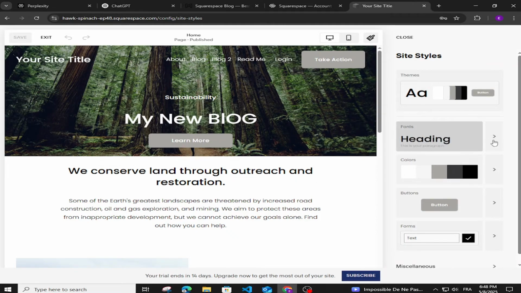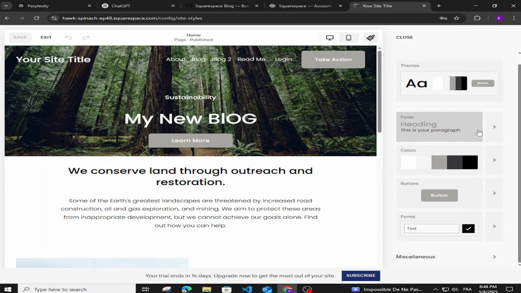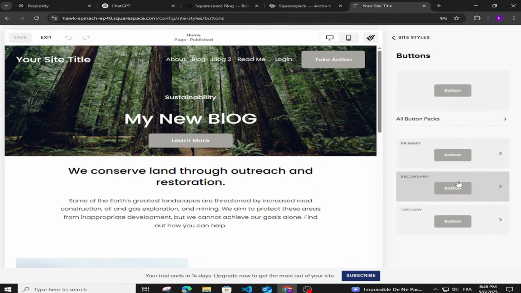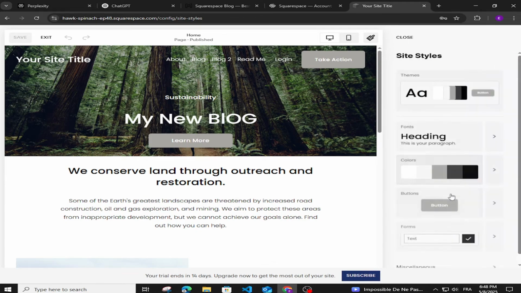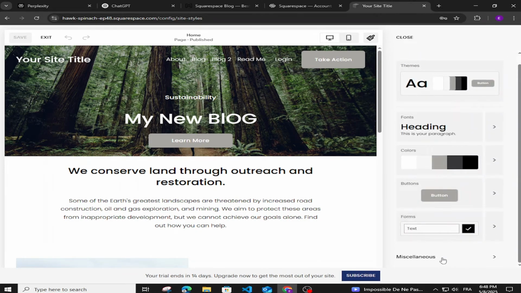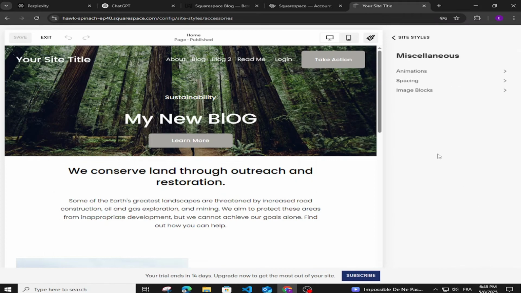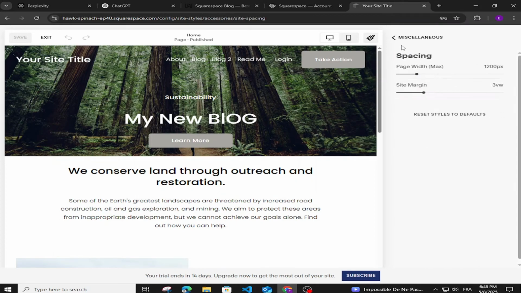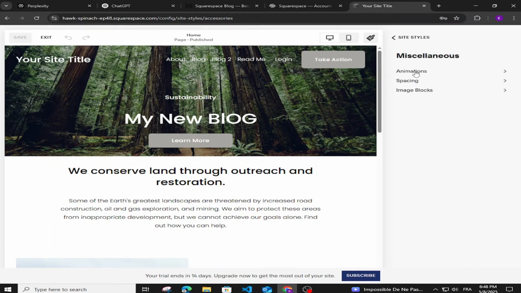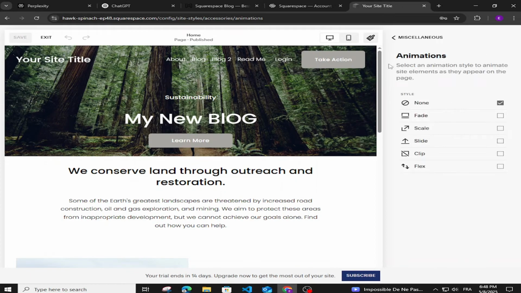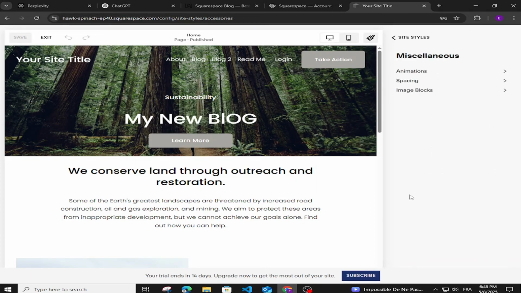Here the headings, you can edit the styles for all your headings, edit the colors. You can also customize the buttons here. You have a lot of options. Here you have miscellaneous. You can edit spacing, add animations if you want to. You have a lot of things to do.